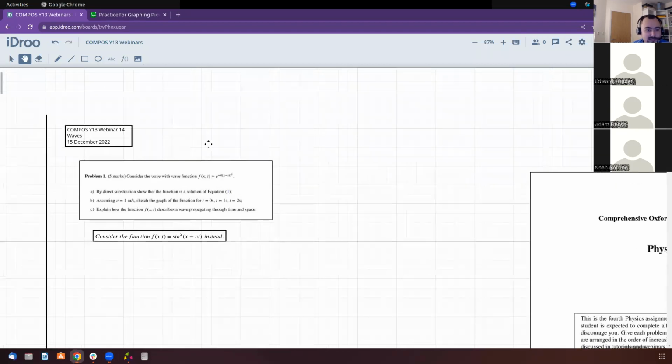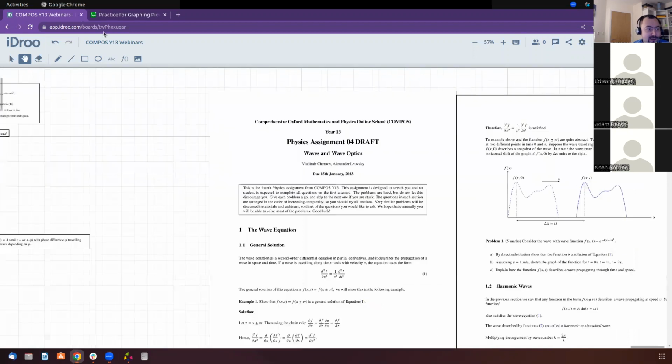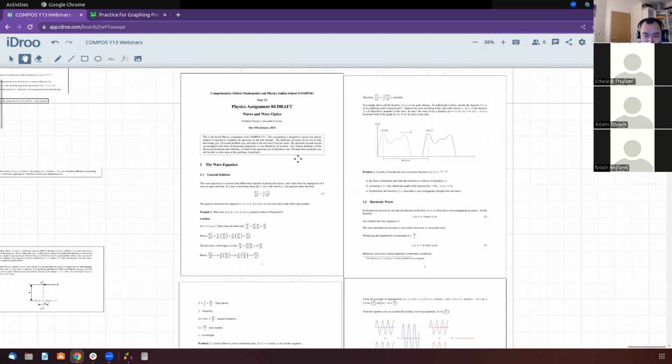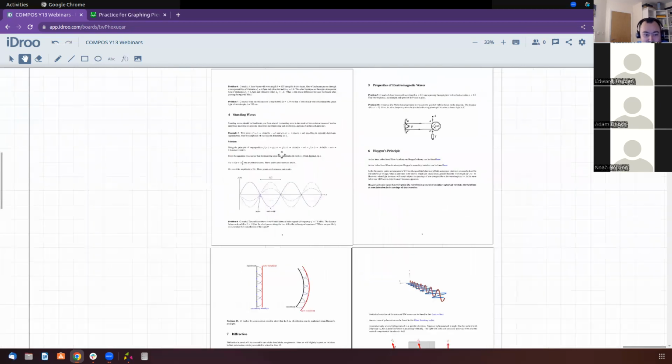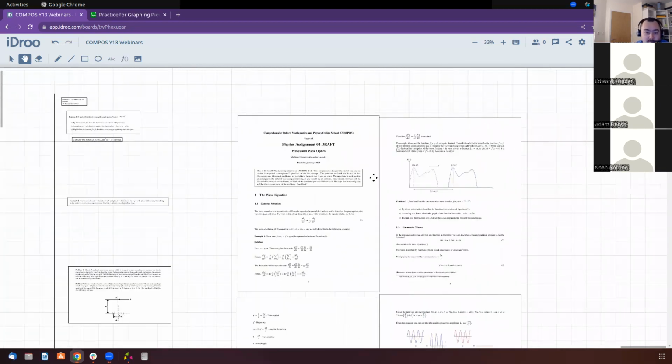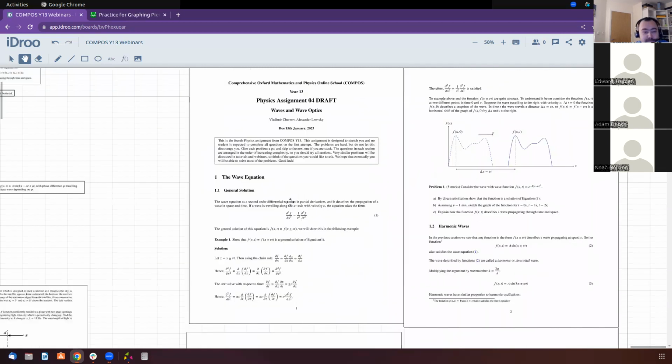Today, I want to talk to you about assignment 4, physics, and this is waves. Let me share the screen. Right, so this is how the assignment looks. Make sure this is not the final version. There will be slight changes, not dramatic. You can start doing the problems. Most of the problems will stay as they are. There will be some changes in the theory bits. I'm working on it, but you can already start doing the problems.